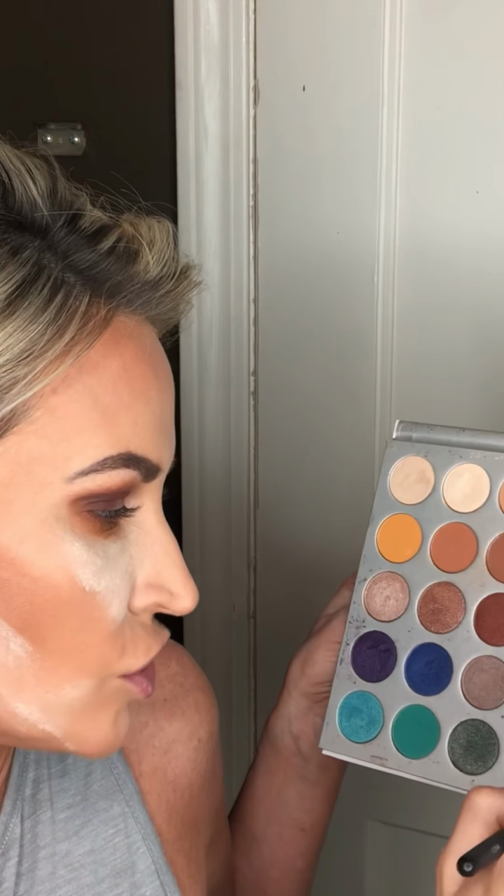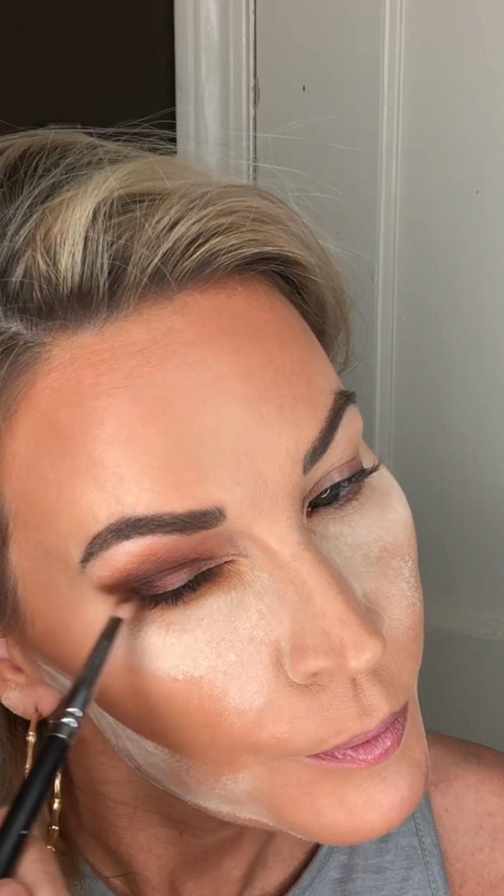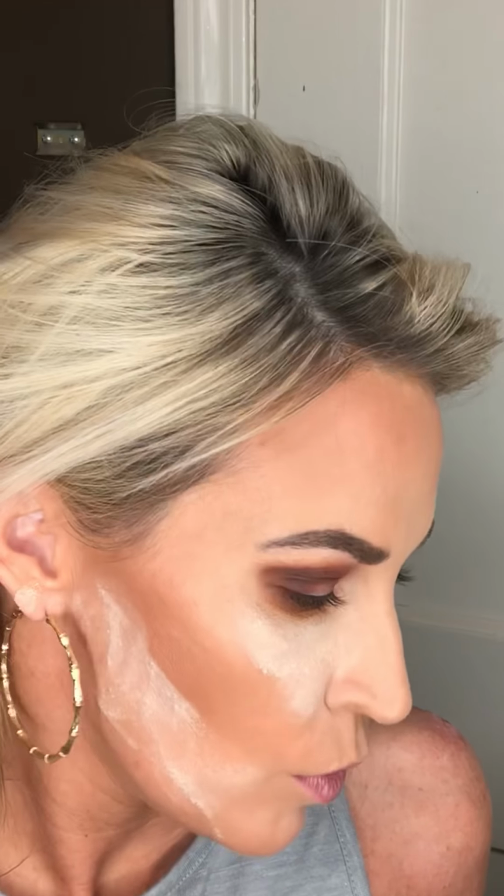And then we go in with the dark shade and the red. Put that tighter up on my waterline. I'm going to pull it up. And then we'll go in with just the really dark browns that we did earlier. And we're going to stay really close to the lash line. And we're going to pull that up and bring it over to blend in. Like so. So now it looks kind of crazy. A lot of that will get dusted off.